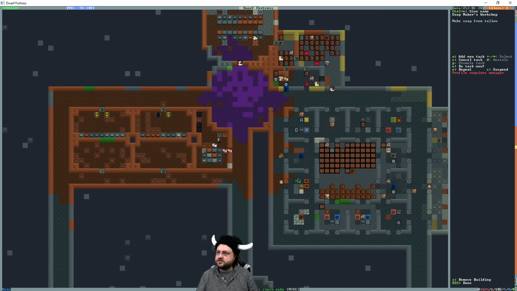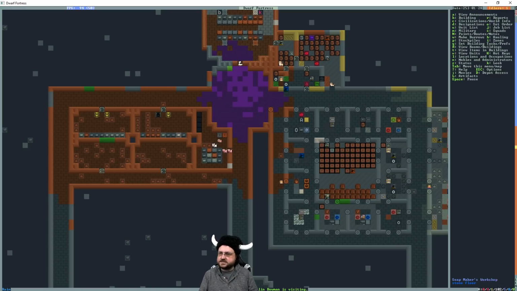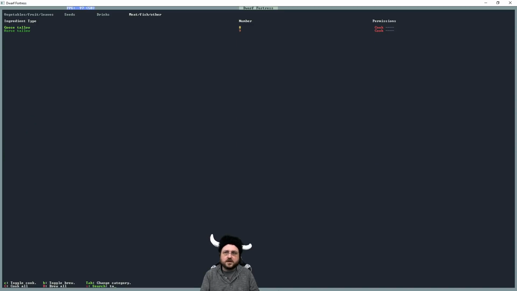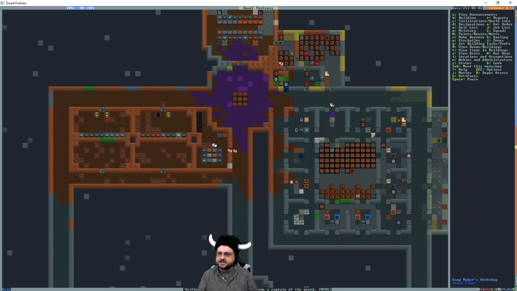So add, there we go, soap from tallow. So we do have some bars of soap. Yeah, keep 5 to 10 around, I guess. So now, because we do have some tallow, it should show up in this now. Yeah. And they are indeed set to not be cooked. Perfect. Excellent.